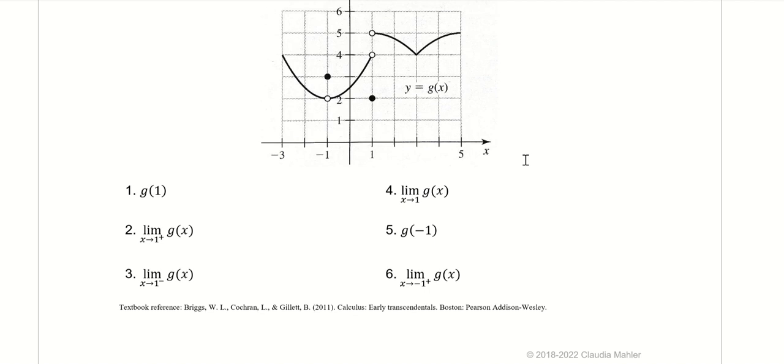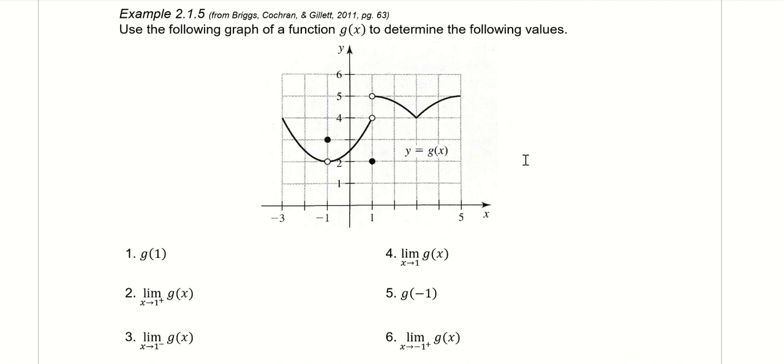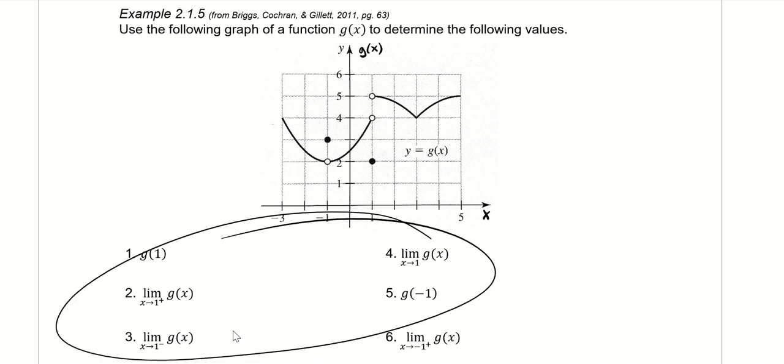So let's put all of this together so far. Let's look at another function graph and let's find some one-sided limits, and just see if we can put all this together. So here we have a function g of x. Here's our x values, here's g of x on our y-axis, and we're going to determine the following 6 quantities.